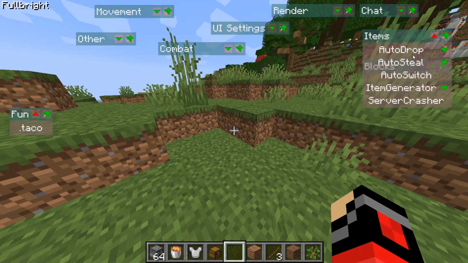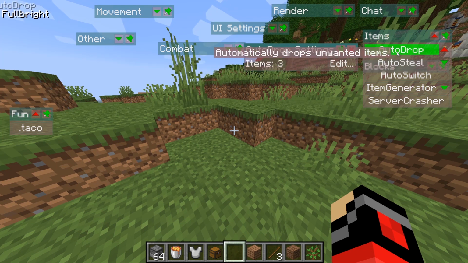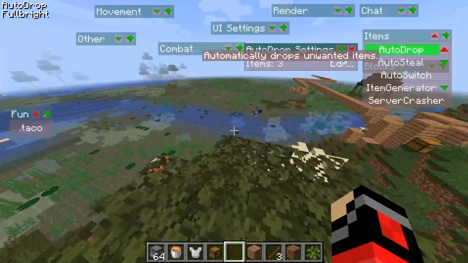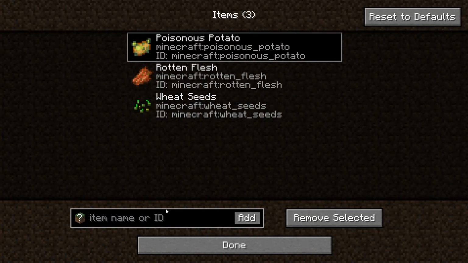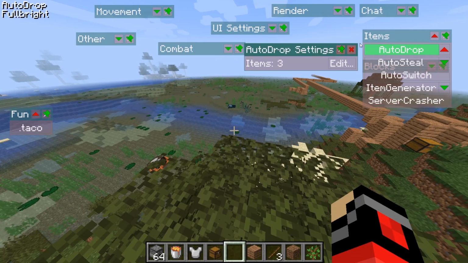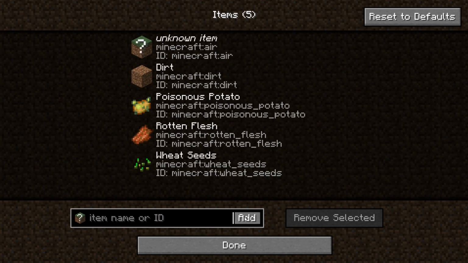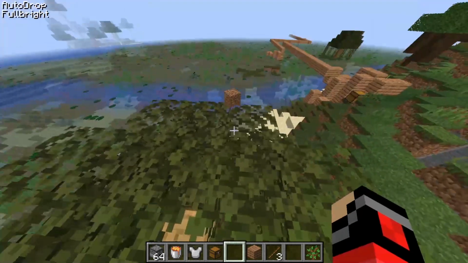Okay, so there's this thing called auto drop, which automatically drops unwanted items. You can just select what items you want to drop, and if you turn that on... I've never really used this a lot, but you can select what you want to drop. So wheat, rotten flesh, poisonous potato, maybe dirt. Dirt, add, okay, and then it'll just drop dirt. So if I pick it up, it'll drop it.